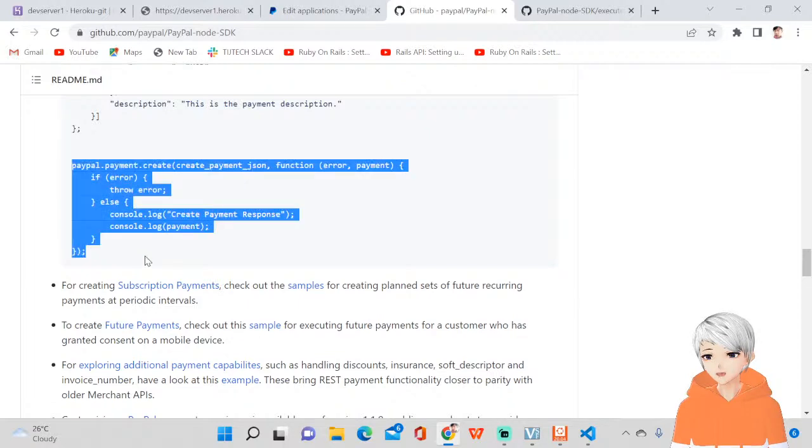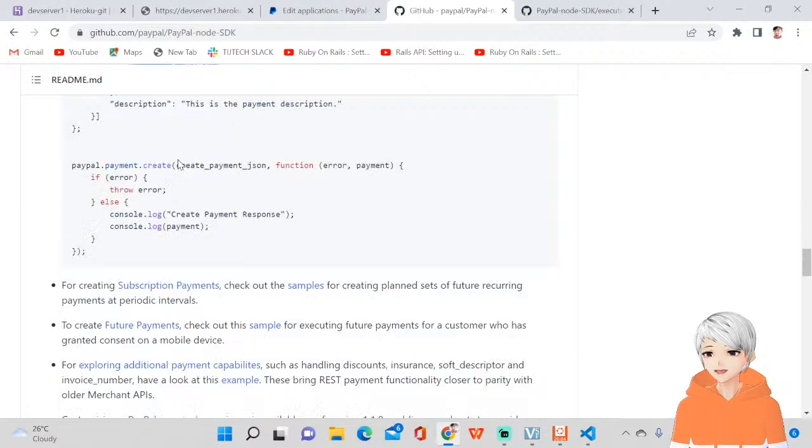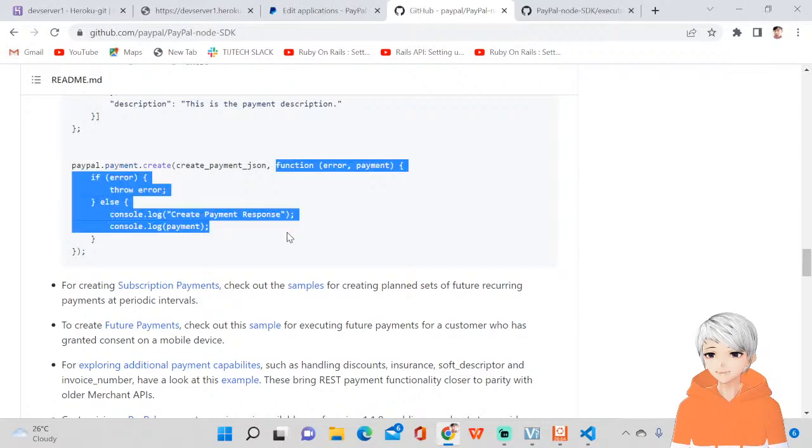The check will have the details and the amount that the customer is going to pay to you. So just include that over here. The object should be here, and then the return function is placed here.